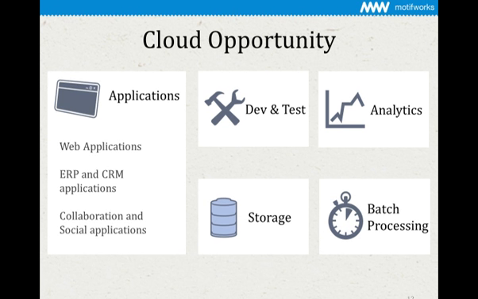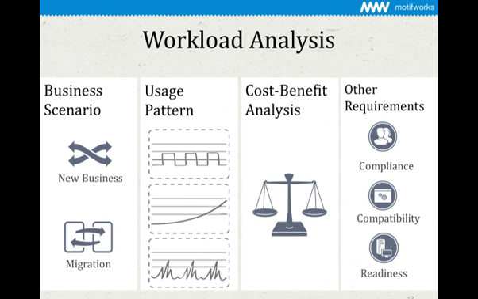So with that, moving on to the analysis part. Given that you now have an idea of what types of workloads can be moved to the cloud, how do we analyze them? What are the different ways, and what should we be considering when we look at applications and workloads and consider moving them to the cloud? These are the different ways that we believe can be looked at when you consider those applications.